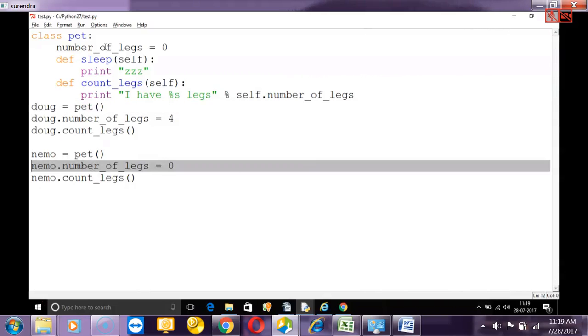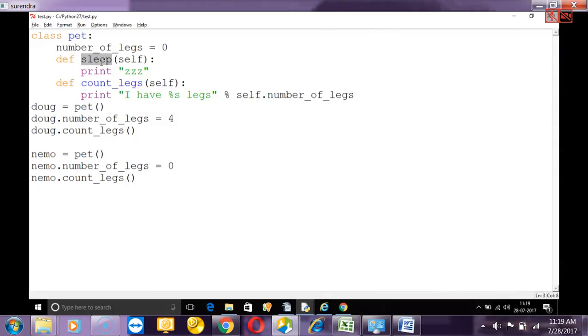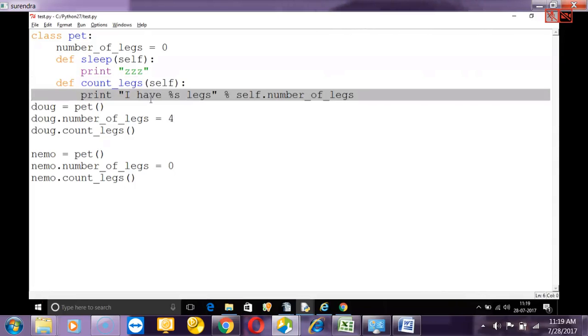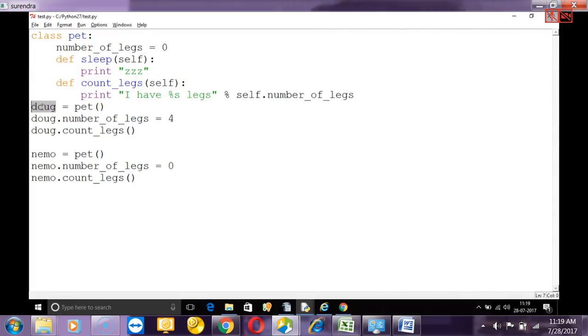Try to see number of legs, and I gave two methods over here, and in the first method I give the self. Everyone try to observe: we need to give self in each and every method. Why we need to give it, we'll discuss in today's session. As of now, it's mandatory to give the self parameter inside the method. I print this particular value inside that. See, this is object 1.